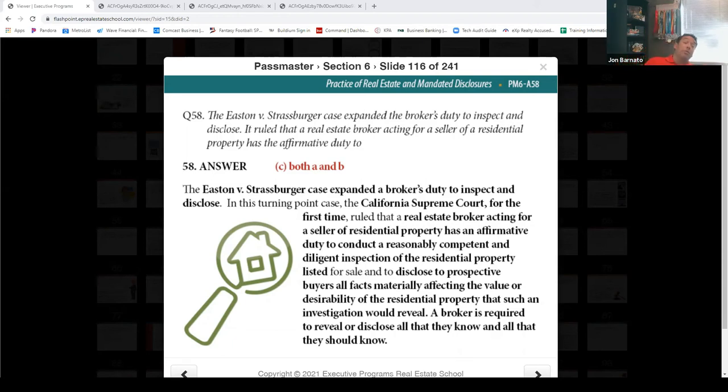Okay. Now, remember I told you the number one lawsuit happens when buyers sue sellers for non-disclosure. But the number one way agents get sued is buyers suing agents for not disclosing significant defects of a property on their agent visual inspection disclosure that they should have disclosed. Does that make sense? Clear as mud? Yep. All right, let me tell you a little story about this.